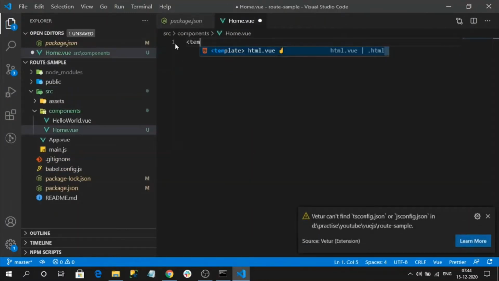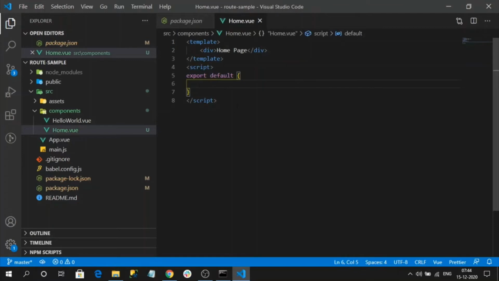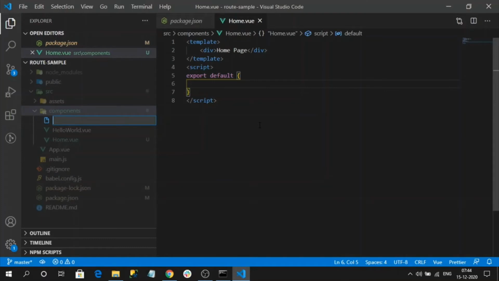Here let me write some dummy data. And let me create one more component, the about view.